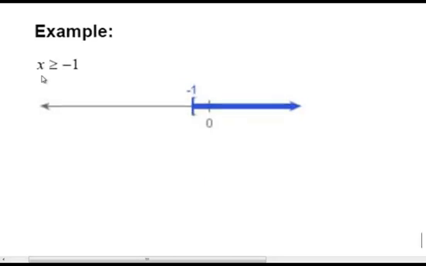For our last example, x is greater than or equal to -1. Our interval notation, our leftmost point is the -1, and we will need the bracket just like the graph. That's our starting point. This one goes forever to the right, so it never stops. It goes toward positive infinity, and infinity always gets a parentheses.